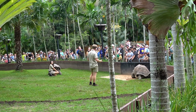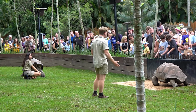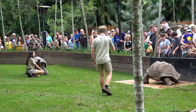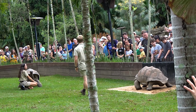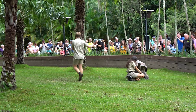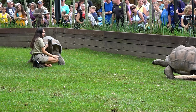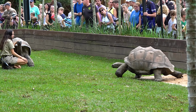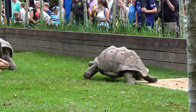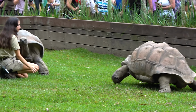They are still, I believe, listed as a vulnerable species. And as with pretty much every animal, habitat destruction is always going to come into play with these guys. The other thing with tortoises and a lot of reptiles, unfortunately, is that they're often highly prized for their body parts, like their shells. Tortoise shells or snake skins are often used as ornaments or in the fashion industry, and that's really, really sad. So with any reptiles, if you see wildlife products being sold anywhere, I always encourage you not to purchase them. Just by doing that, you're doing a great thing for the environment.